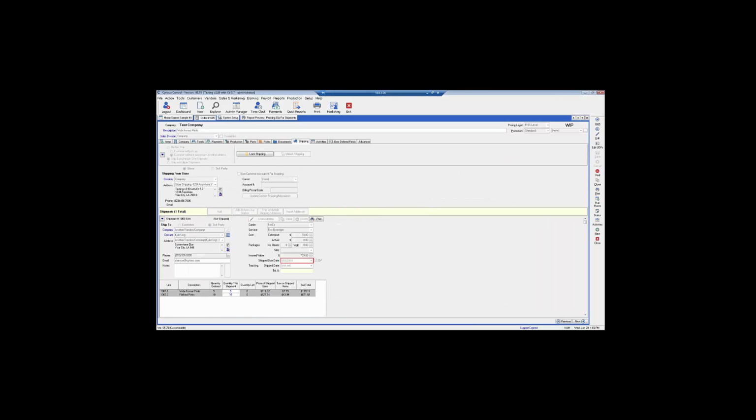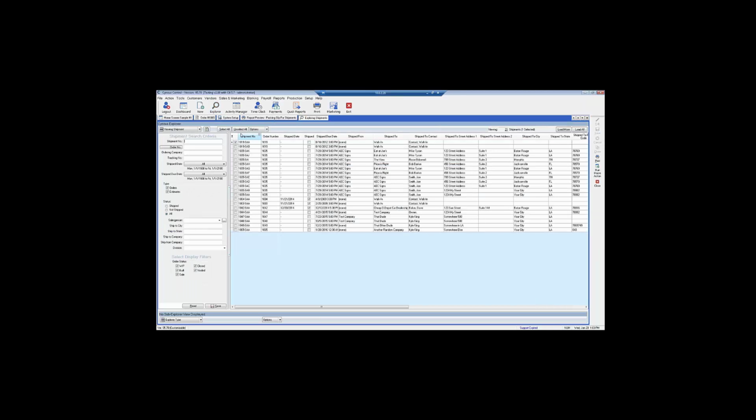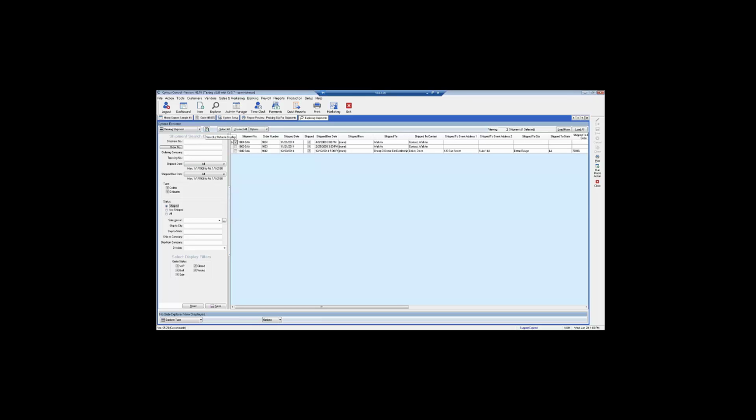Okay, so a couple of items to cover. Now that we have the shipments in the system, you have several different things that you can do with those shipments. If you do Explore, there is a specific Explore Shipments section. That will show you all the shipments that are in the system, and you have lots of different ways that you can tweak this. So I can say I only want to see the stuff that hasn't shipped yet. If it's already been shipped, we don't need to see it. So I can change it to give me only the items that haven't shipped. And on the reverse side, I can say give me everything that has shipped. So if I want to see everything that's gone out, I can review it that way.